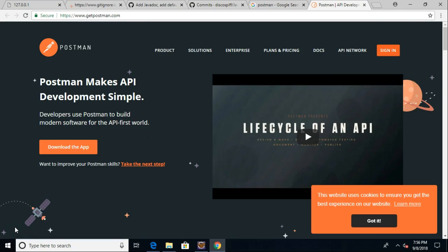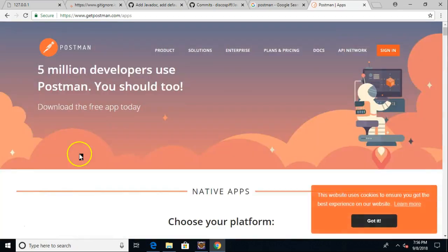I put it next to your favorite IDE, Notepad++, a good screen capture tool, is one of the things that you just need to have to do a good job as a developer. Postman is really handy because it allows us to set certain parameters on a URL or on a request to a URL that we wouldn't normally be able to set in a browser, at least not very easily. So I just go to getpostman.com and I'm going to go ahead and choose download the app.